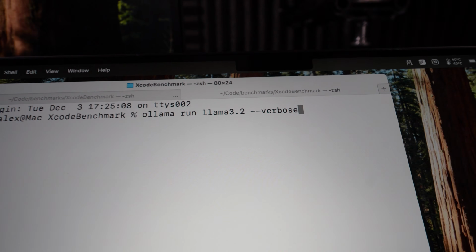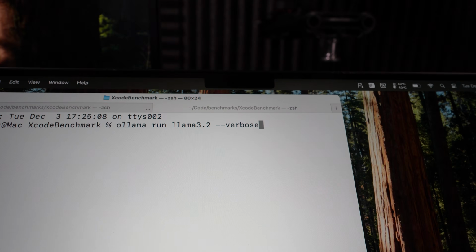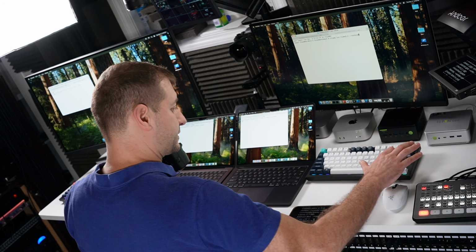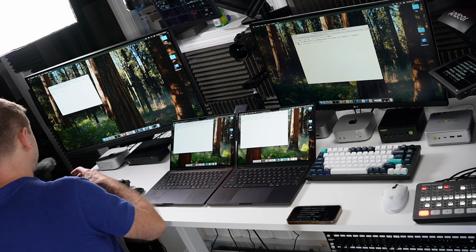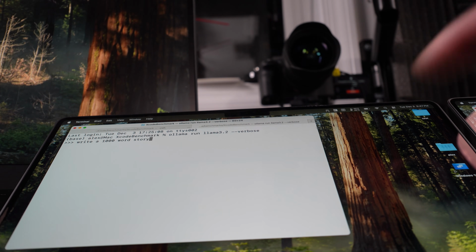Now, are we gonna see the same kind of effect if we're using, let's say, an LLM locally? Let's go really basic. Llama 3.2, 1 billion parameter. It's not a very big LLM, but I just wanna get a baseline of how these machines behave relative to each other. So I'm gonna run Ollama, a pretty common and easy tool to use. And let's run this one. Prompt is write a 1,000 word story and go.